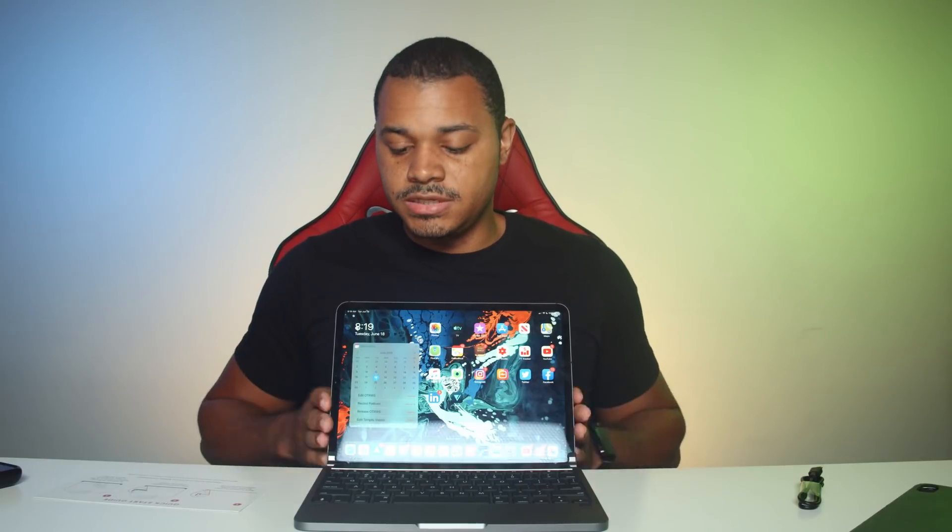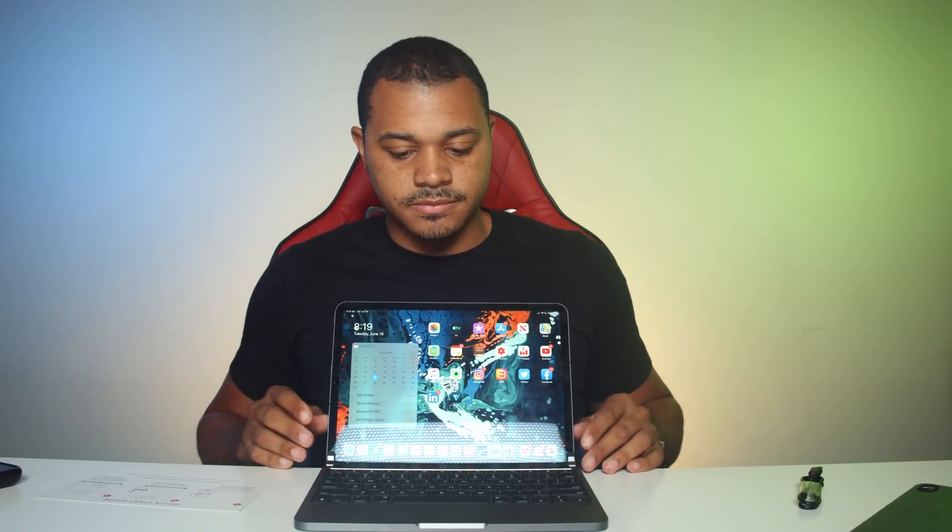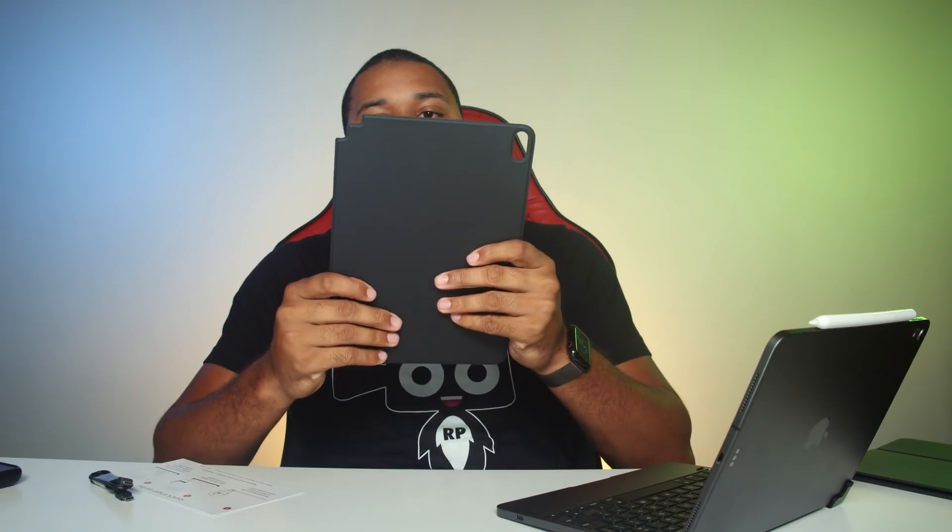So this is the Bridge keyboard, which is awesome. Let's break down some of the features it has. There's actually one more thing I forgot in the box — there is a magnetic back cover. It should just be an easy snap. If you put it the right way, then it's an easy snap.